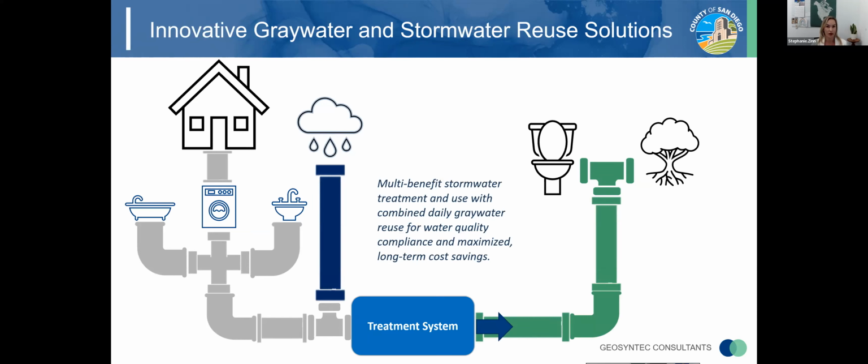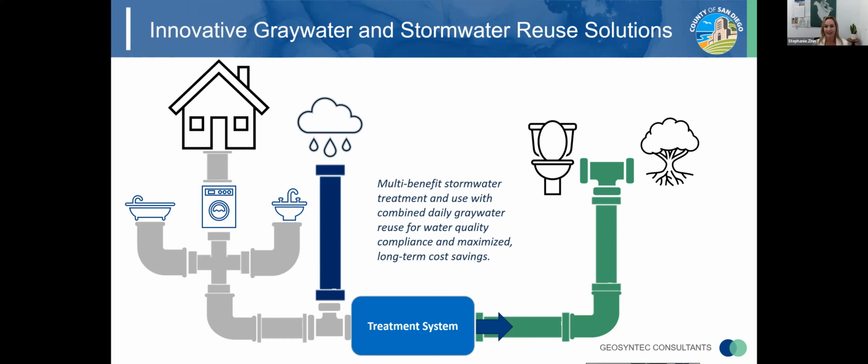Seeing some of these requirements up in Northern California, what we're starting to consider here is more efficient ways to construct these projects and these reuse systems. So this idea is one that I love. I think it's really great. With development projects, and if you tune into another deep dive in a couple of weeks, you'll hear a little bit more about stormwater collection, there are stormwater requirements that apply to development projects that require the collection, storage and treatment of stormwater. So an idea that has been seen up in San Francisco is where you combine a stormwater treatment and reuse system with a graywater system.